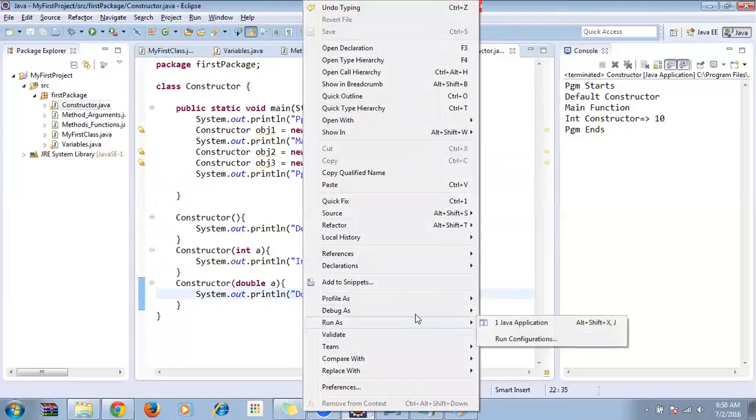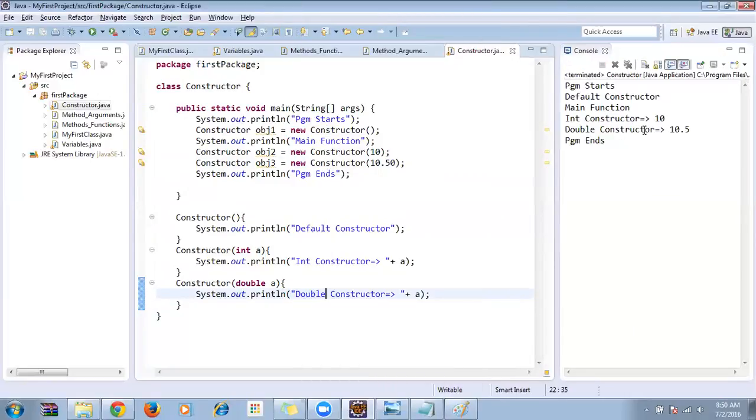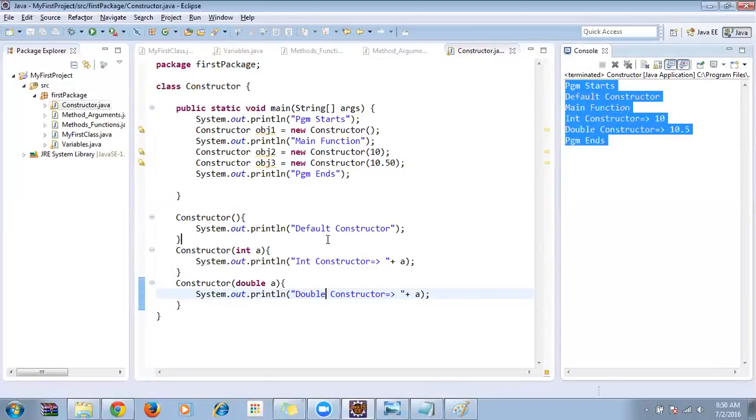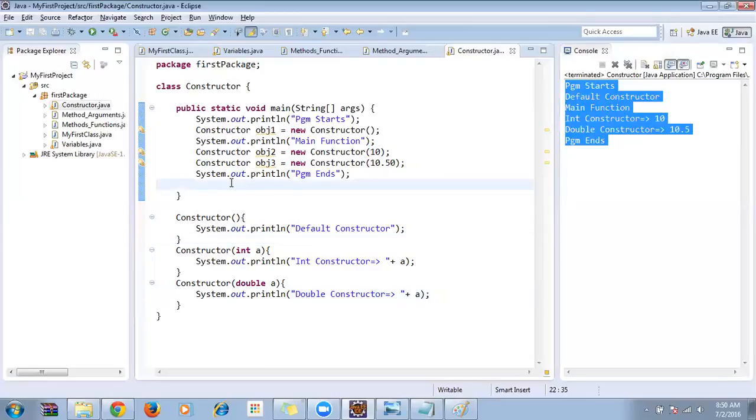Now I run this Java application. Can you see? Now the double constructor has been called. Clear? Okay, that's the main thing. Then next, you call this one. Then now what will I do?